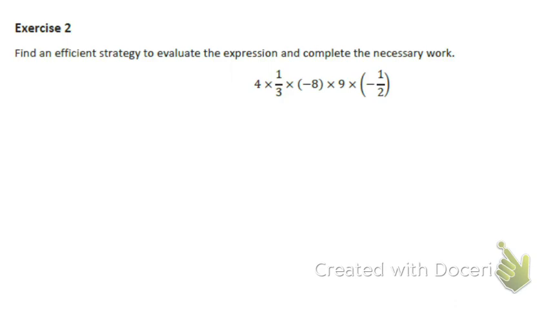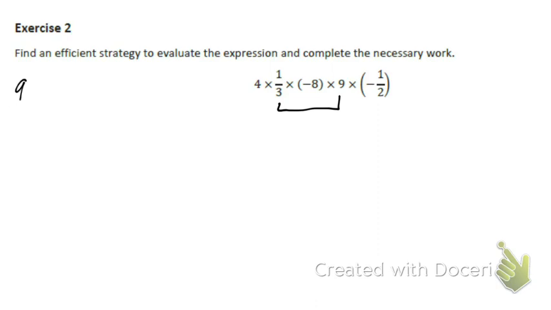All right, let's look at the next problem. Now this one's a little tricky because it throws in some fractions. Let's see. All right, so right here I could choose to do 4 times 1/3, but I'm not going to do that. Remember, with multiplication, I can multiply any numbers first in any order I want. I'm going to multiply the 1/3 and the 9 first. And I'm going to do that on the side. I'm going to show you guys why.